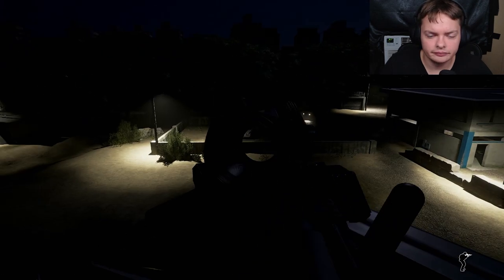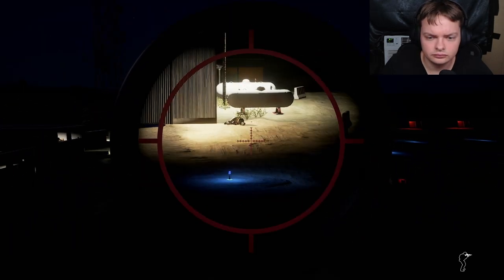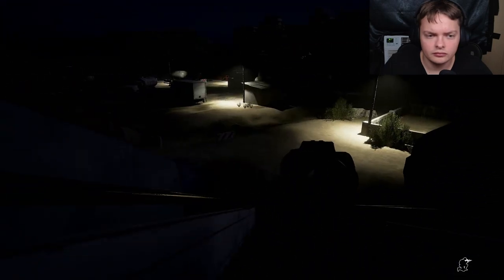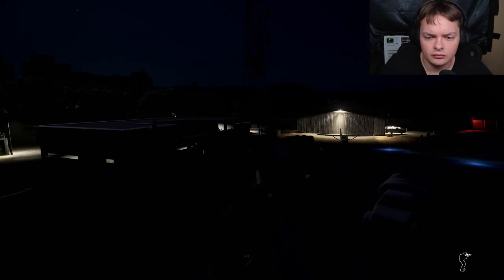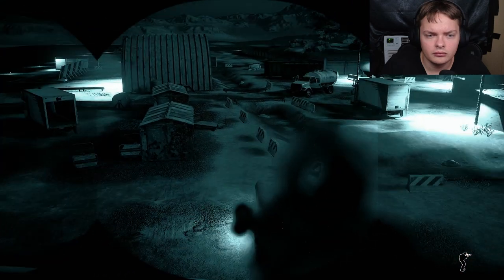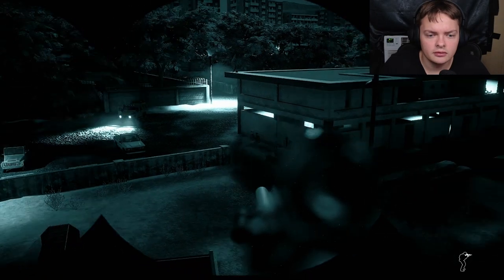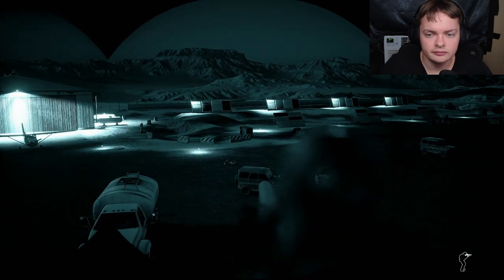This building directly in front of us with a satellite on it. Yeah, that's where we're going. Nice and slow, Shy, because there's gonna be a lot of corners. I don't see any other enemies around here. Am I stuck? I think I'm stuck. Jump, because you were crouched. There you go.